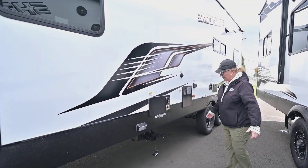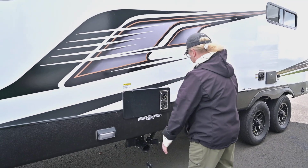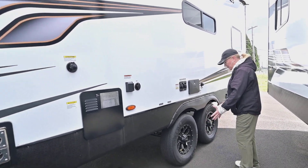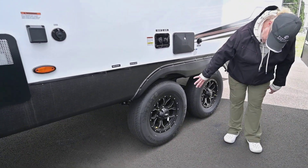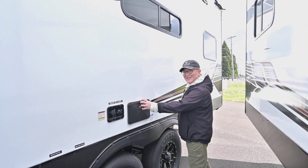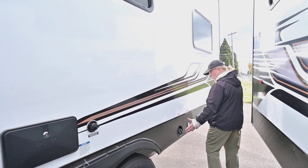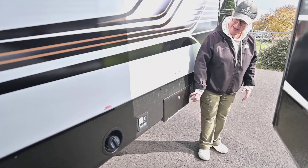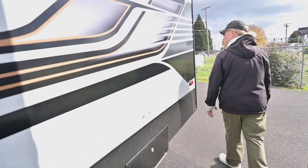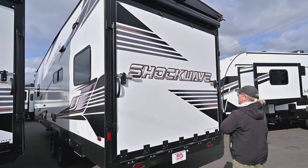Coming over here is your sewage area — your valves, your little station — and there's a nice little light right over it, which is super handy at night. Water heater, furnace, all the things you want. Nice big beautiful aluminum wheels — these are the Gladiators, upgraded for the weight of the axles since you're towing a lot of toys: four-by-fours and side-by-sides. Outdoor shower and a fuel station right here — the fact that you have a fuel station on board this nice little trailer is a real big bonus.